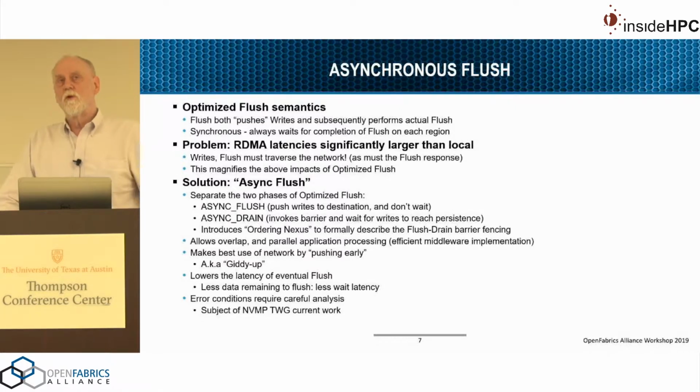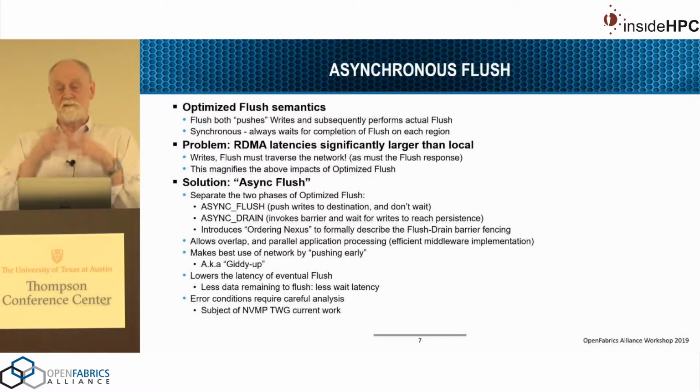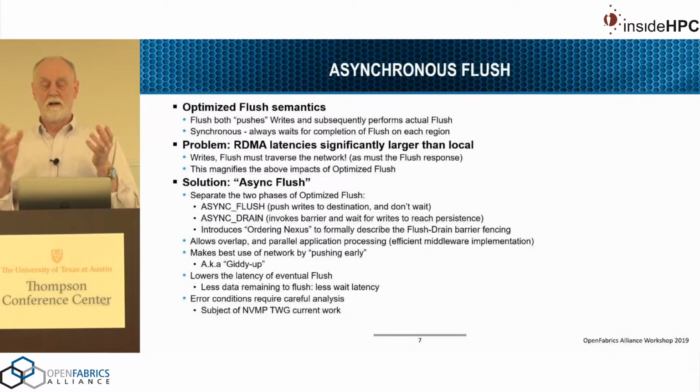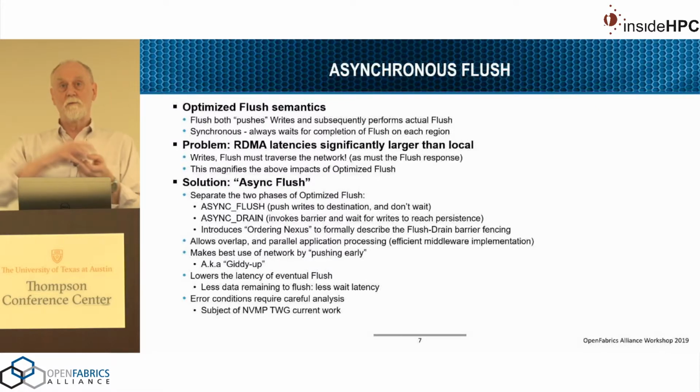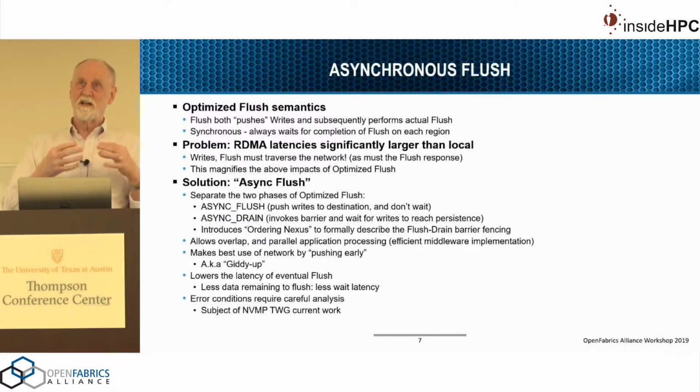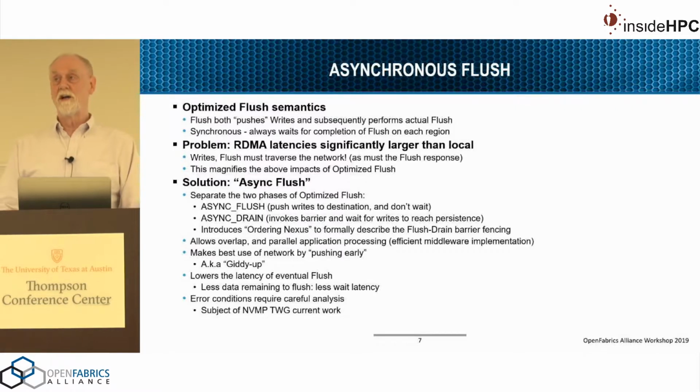That's not so much of a problem with local applications because they got to do all that work anyway, and they call optimized flush. It takes a little while, it finishes, they're done, right? When you put a network in the middle, it's a very different picture. The stores on the local machine, for instance, just went to memory. So now we got to push them across the network. You know, how do we know when to push them over the network? We're not going to take faults and push them every time the user touches a cache line, right? We're going to buffer them up, and we're going to wait for the user to tell us he's ready to push it. That's really late. Let's say the user wrote a gigabyte of memory, and then he calls flush. Well, all of a sudden, we got to wait for a gigabyte to transfer before we can satisfy the flush.